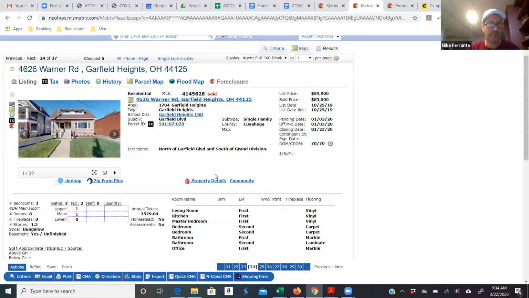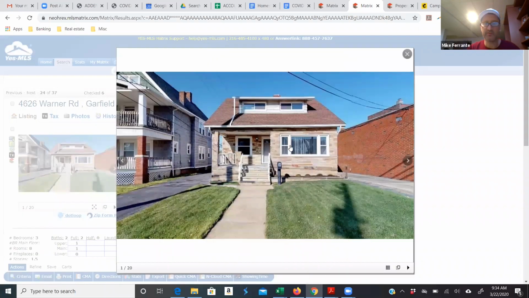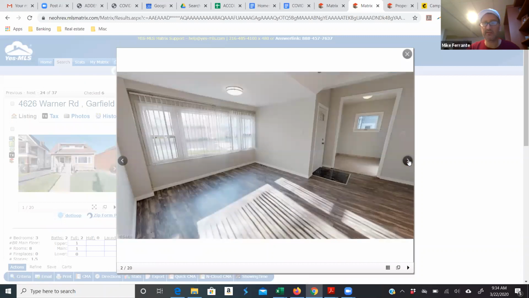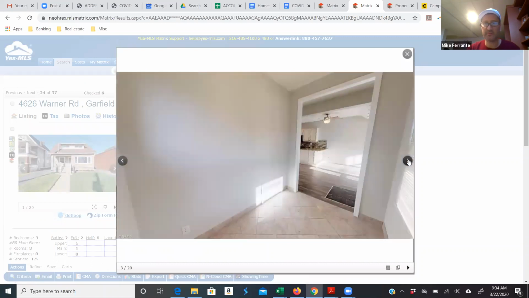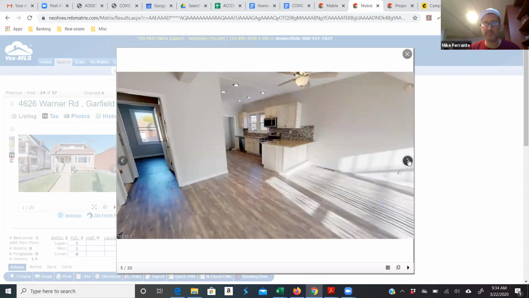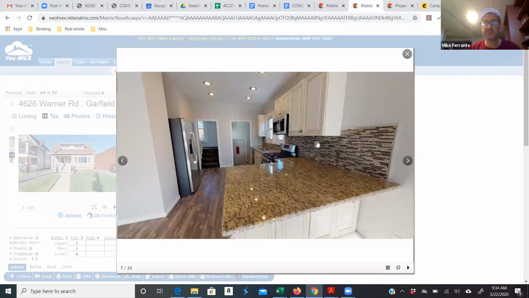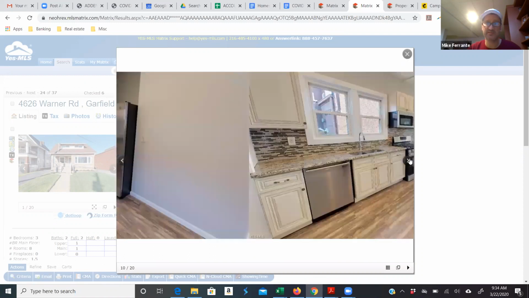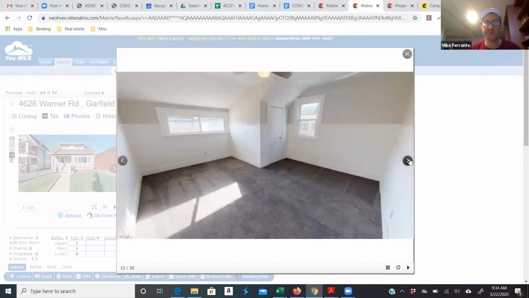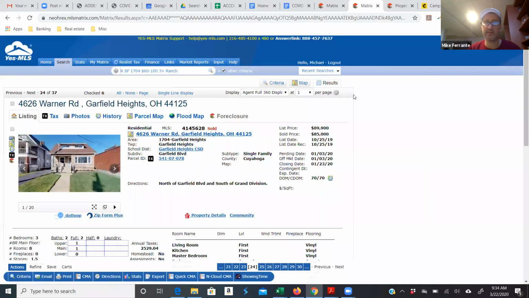By the way, this is that one that I said was a good comp for Garfield. Garfield Boulevard is a pretty similar street to Warner Road, but you have to look at the inside of this one. Brand new flooring. I mean, this is a full rehab. They opened the kitchen up. So yes, on Garfield Boulevard you could do a full rehab and approach these kinds of numbers, because it's the same style house, but the difference between this and Garfield Boulevard is night and day. They got 85,000 for it. We're nowhere near this. You'd have to put 20 grand into Garfield Boulevard to get this.